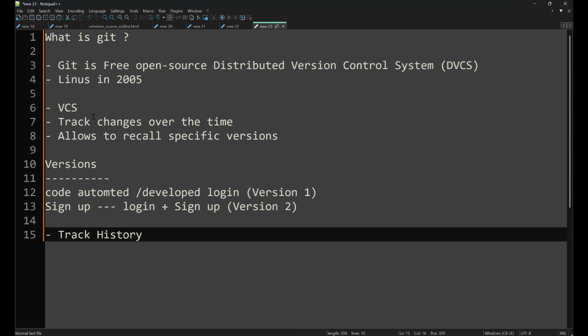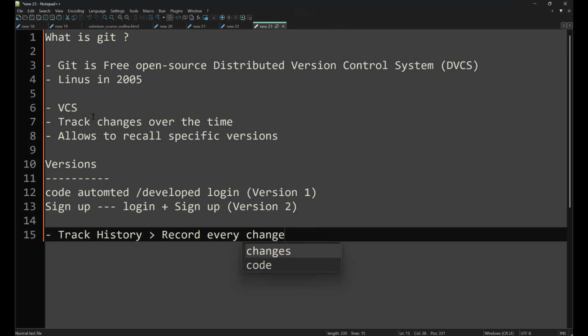Now, when we talk about tracking history, it will record every change. Now, assume that you are doing it manually, creating different copies of your files. It is really hard to maintain and track the changes: who made those changes, why those changes were made, when those changes were made.